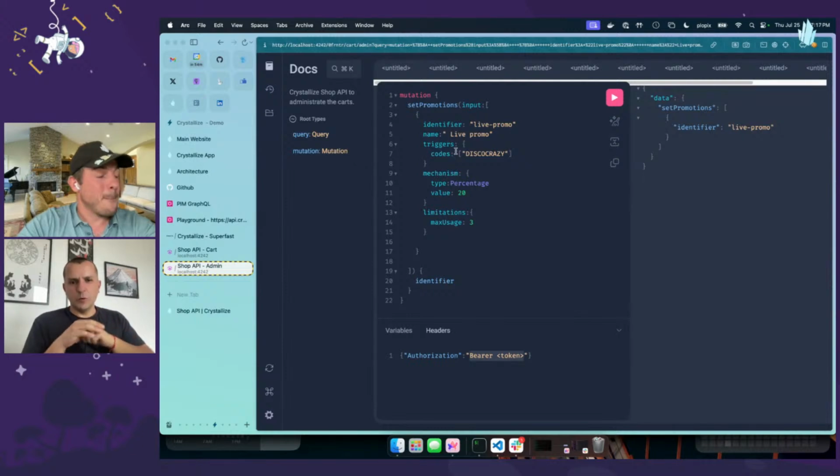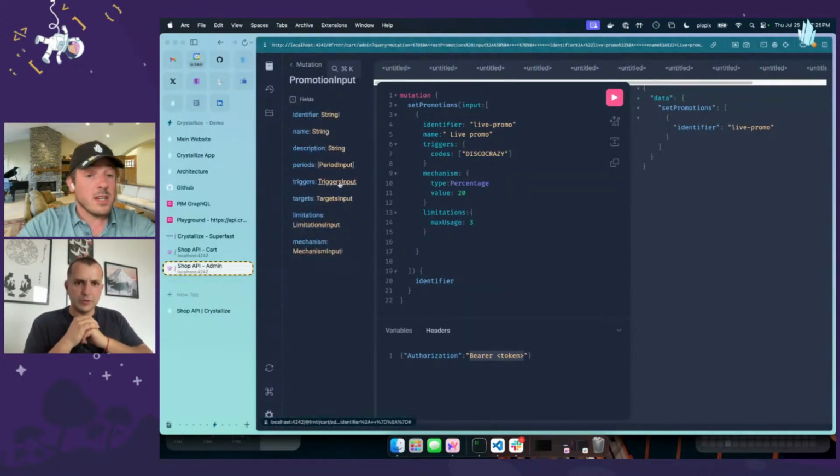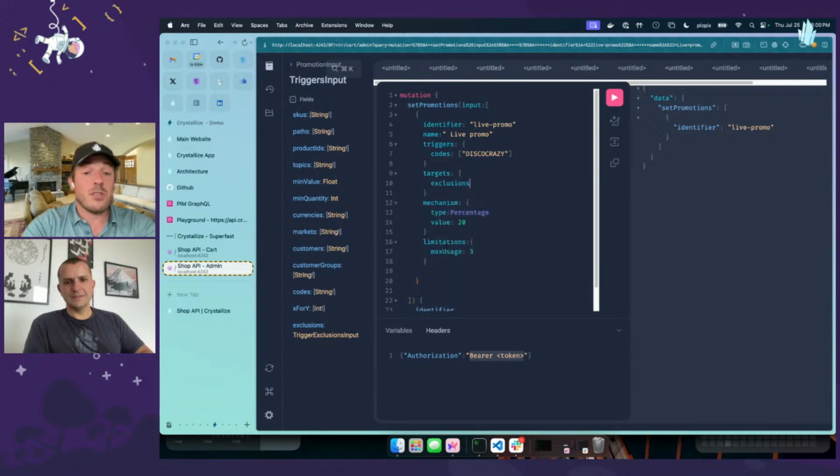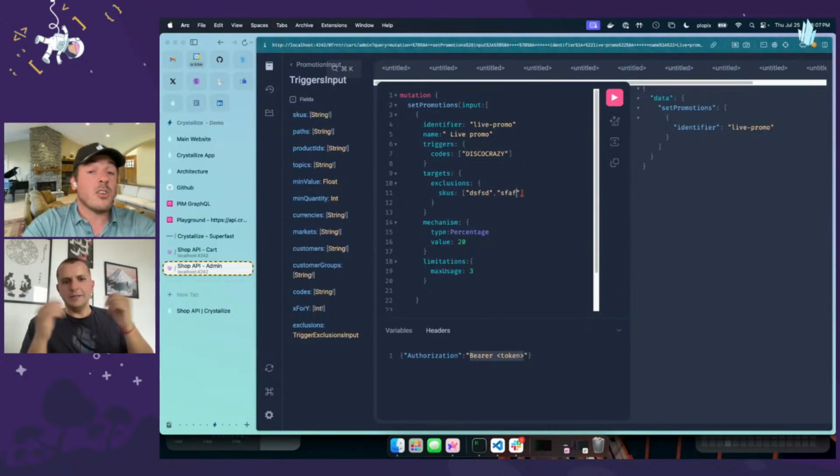Maybe Sebastian, should we say a few words about inclusion and exclusion? I saw that in the query that we were looking at about targets earlier, triggers actually. There was this concept of exclusions because I mentioned it. Yeah, definitely. What we try to do here is to make it as customizable as possible, and you can have some kind of logic where you want to give a discount. It would be in the target. You want to give 20% on everything, but you exclude the SKU of this and this and this. So this is a way just to exclude something.